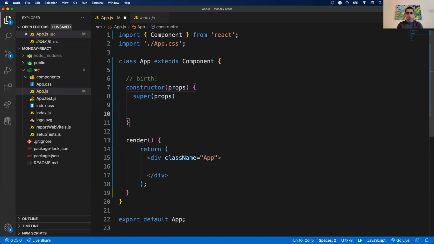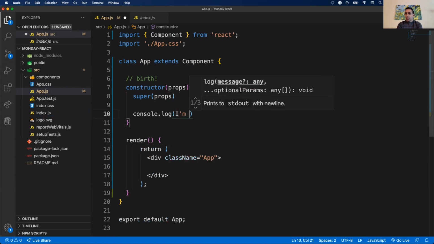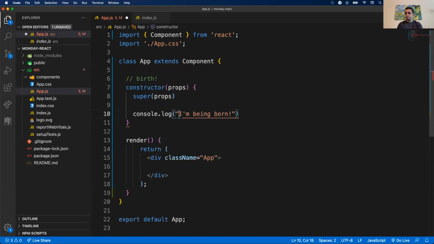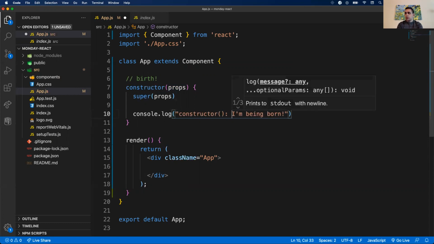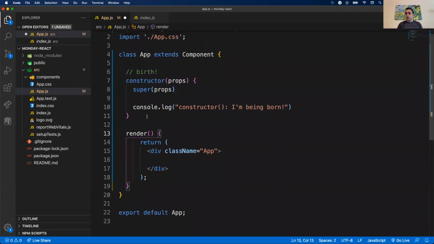So let's do a console.log and say, I'm being born. And let's make it clear that this is in the constructor. So when this is getting created, we should get a console log value of "constructor: I'm being born."